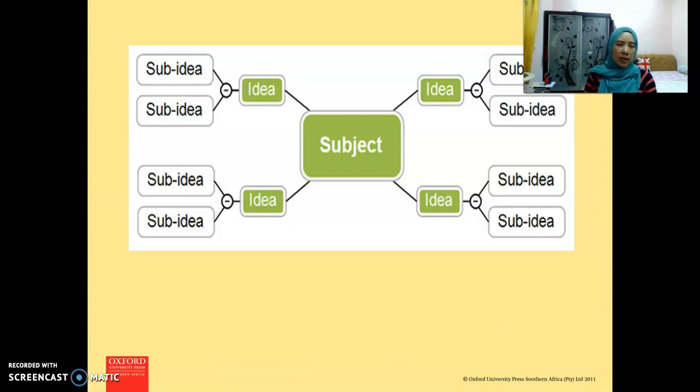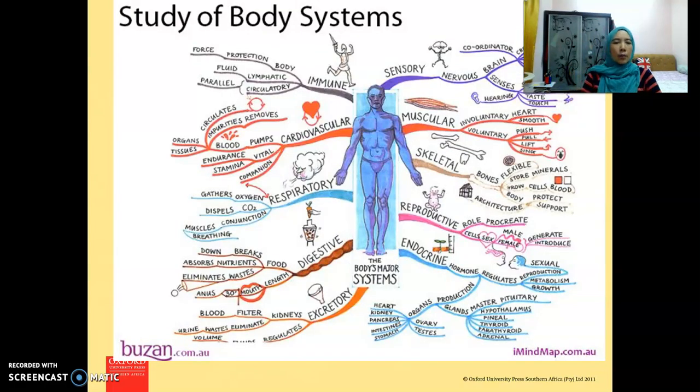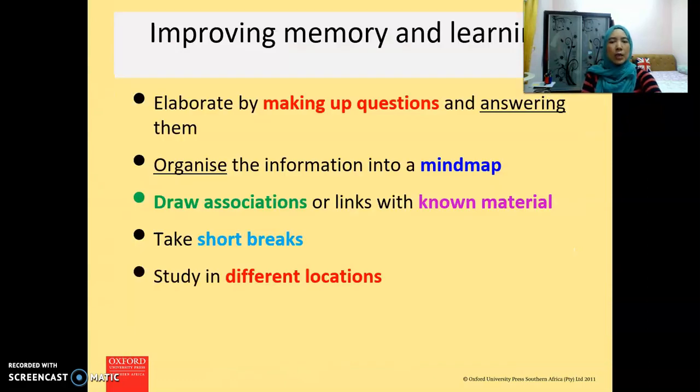If you are lazy, then it's very difficult for you to understand the whole thing. But if you put the mind maps, for example, like this, you can get most of the information straight away just by looking at one page. So it would help you to understand. For example, chapter 3 related to cardiovascular, respiratory, skeletal, muscle, and so on. So it helps you to understand the whole thing, and you can get the ideas how each links to the main frames or to the main ideas. So mind maps is very important to organize the information and give you guidance and give you a clue to understand the whole thing.